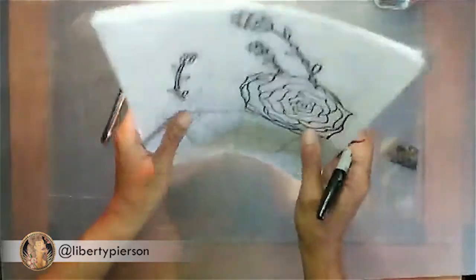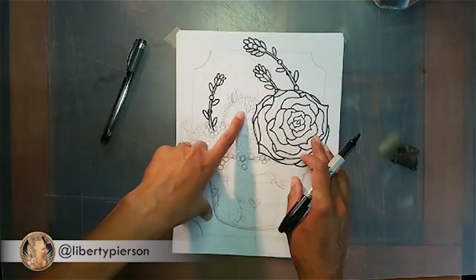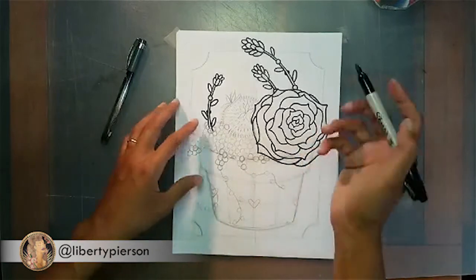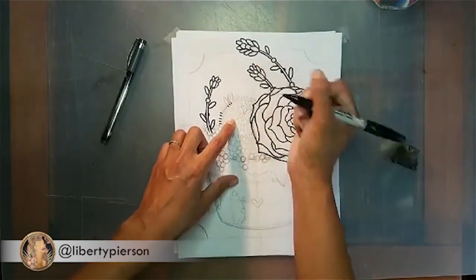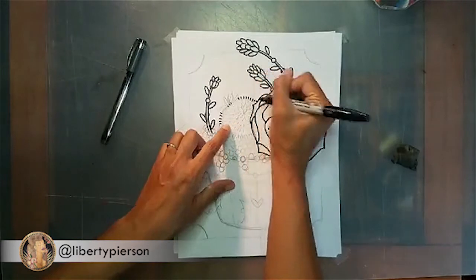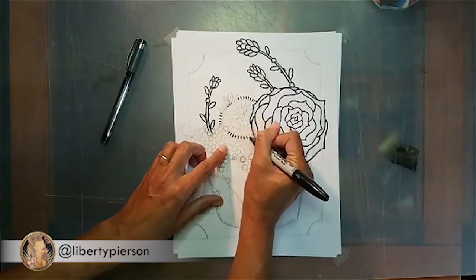All right. So next, let's go ahead and do our cactus back here. We'll do our pearls last because they're the most work. So go ahead and do our spines on the outside. I'm just going to go over that one a little bit. And then our ones that overlap our pearls down here.